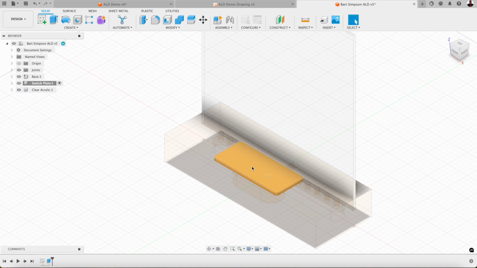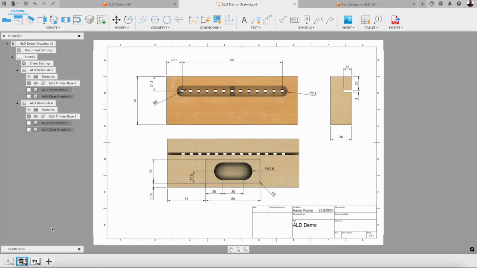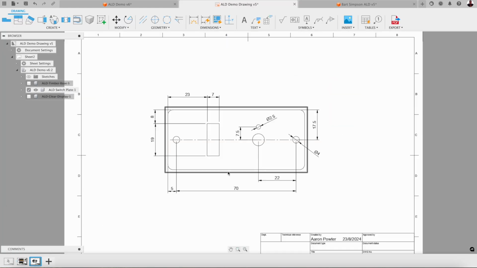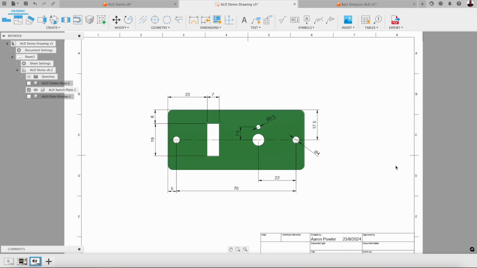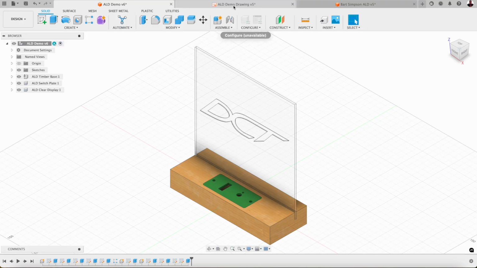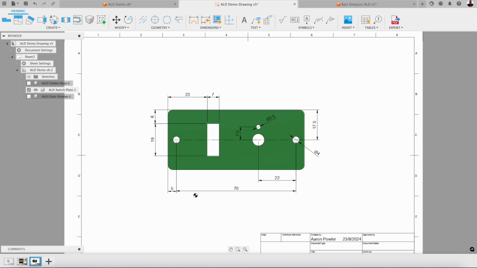So now I need to put some more circles and rectangles on top of this, okay? To give you an idea what we need to do, this is our switch plate here, and I can turn the color on for you if you like, so you can see that. Okay, this is my green one from the previous model. And you can see that I need to draw 1, 2, 3, 4 circles and a rectangle. So let's do that. And they've got specific measurements on it.